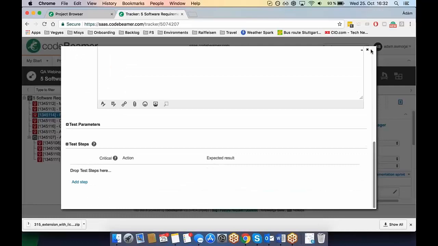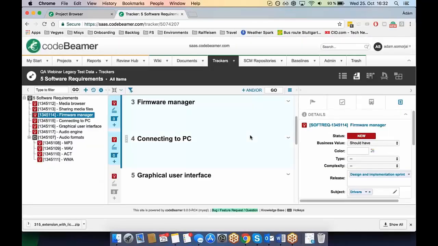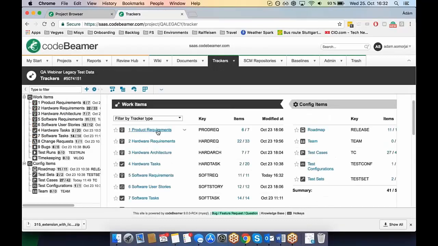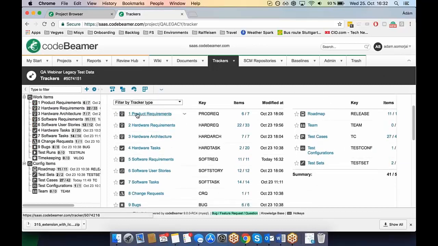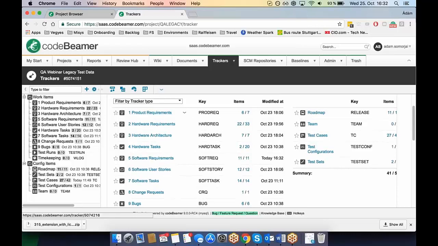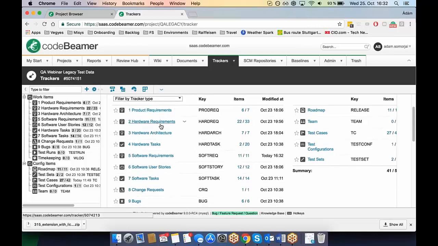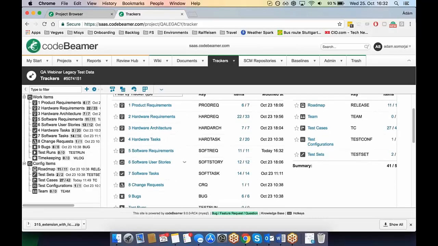So to say, the biggest benefit of having an ALM solution is the full traceability. And if we are going back to the trackers, we can see the whole structure we built, coming from the top, which is the main requirements, the product requirements, going through the hardware requirements, till down the user stories and the tasks.